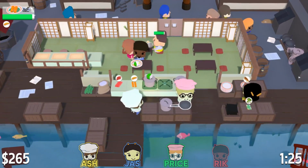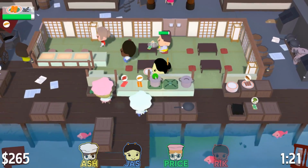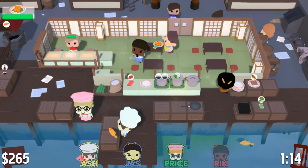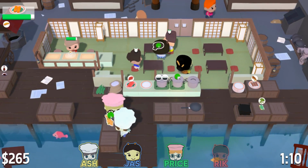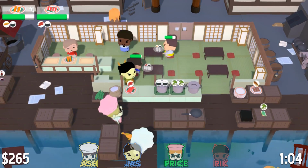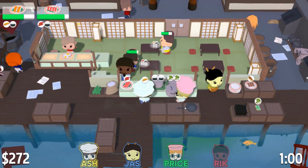Is that cooked? No, not cooked. Right, I need a plate. I'm putting it there. Someone bring a plate over to the salmon, please. Sorry. Got it. I got a little confused. Then we need a plain salmon. Oh, got away. And then we need a salmon nigiri, followed by a tuna nigiri. Okay, tuna's ready. It needs rice though. It does need rice. I'm getting there.